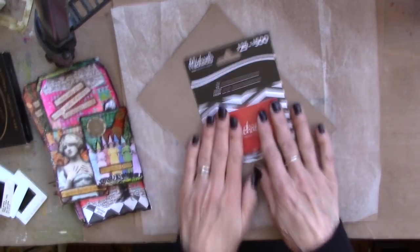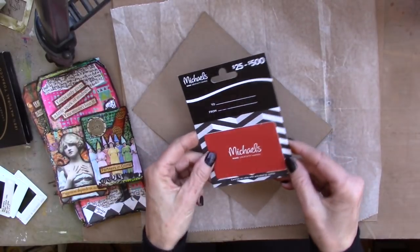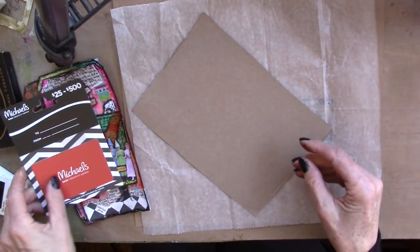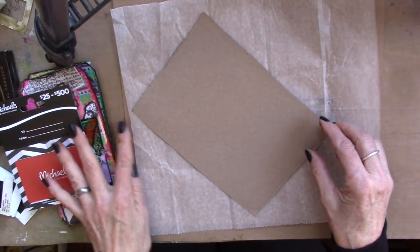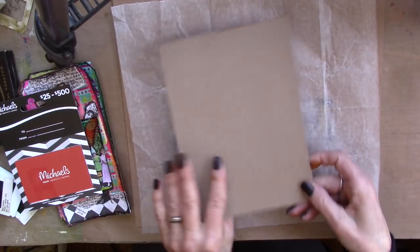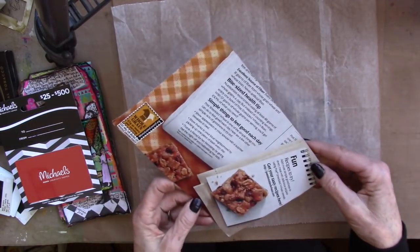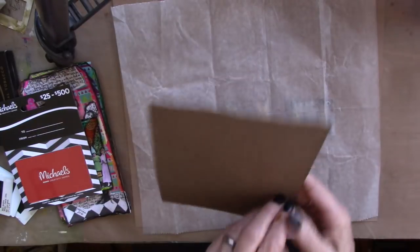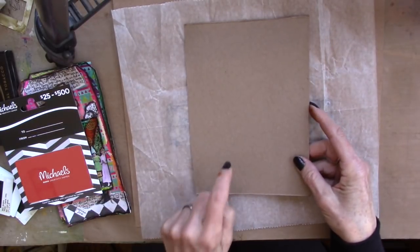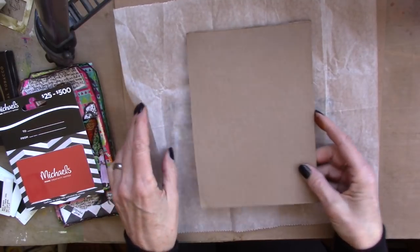I got a Michaels gift card — I'm not even going to tell you how much because it's amazing. I'm going to use it. And she didn't want the envelope to bend, so she put a piece of cardboard in here — it's from maybe a cereal or a granola or something like that. Whole grains. And I will use this. I am that kind of girl.